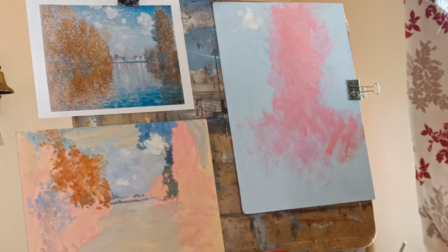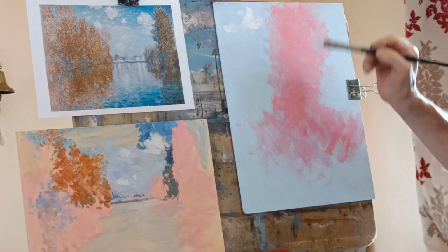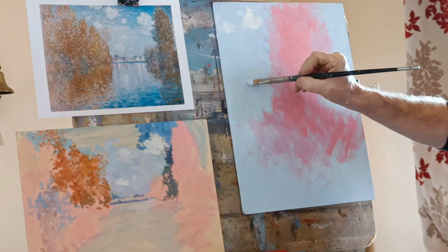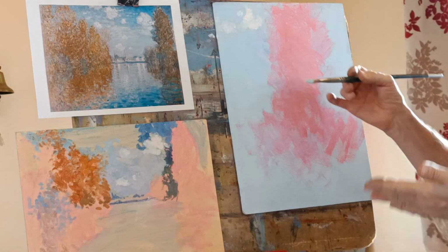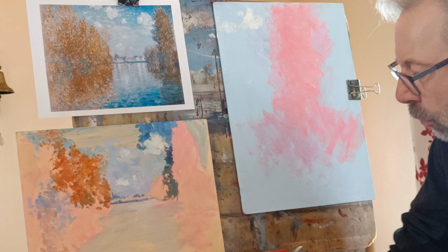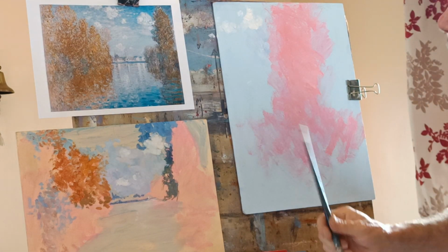So they were quite happy to just leave things looking quite raw, just leaving the brush marks looking as brush marks. And it's actually quite refreshing to have a go at something like this, because I too tend to blend things out and try to disguise brush marks a little bit. So it's quite nice to actually work from a painting.